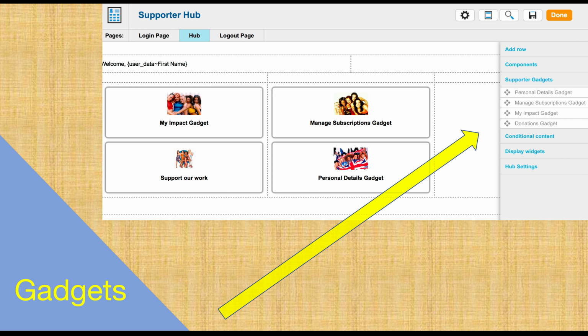These are totally customizable. So if you want to use a template that you already have in Page Builder, you can use that template. You can have 3 rows, 10 rows, 3 columns, 2 columns, as many columns as you want, as many rows as you want. You can customize the little icons that are on the gadget. So here the Spice Girls are on those gadgets. You can also customize the wording, so that if those don't make sense to you or your supporters, you can update that. Anything you see on the screen.